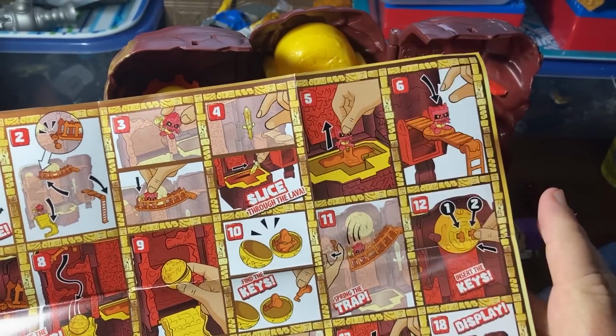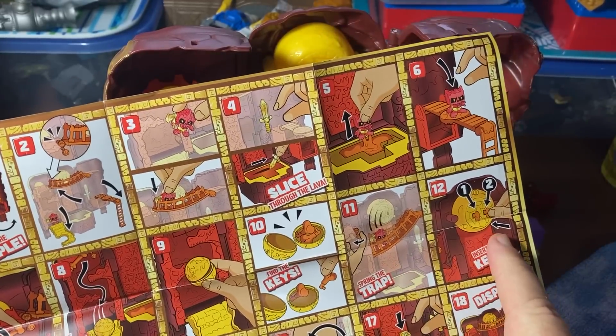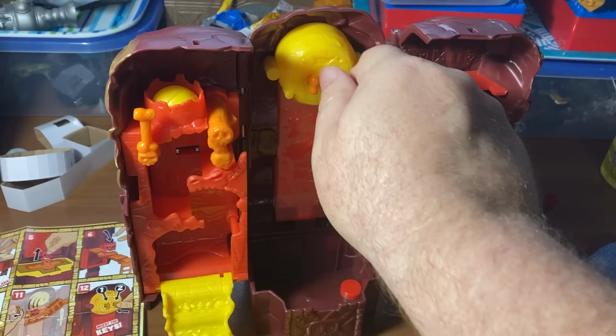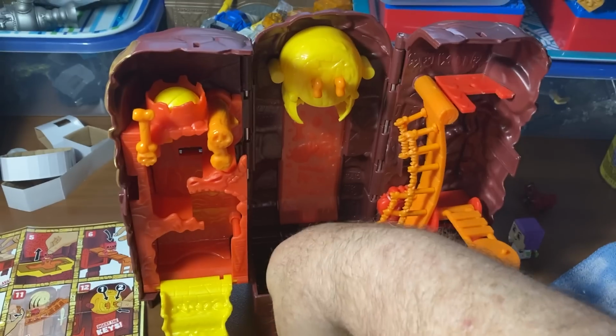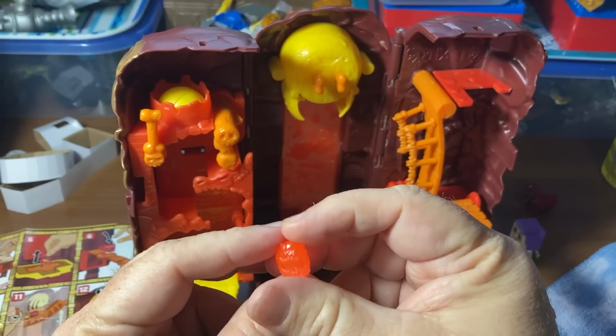I'm going to do that last since that may be really gross. It does say open the ball, get the 2 keys, put the 2 keys in. And then it does say turn them like counter and clockwise away from each other. All right, so it opens up that trap door right there. And I did not get the gold treasure, but I'm not bothered by that.